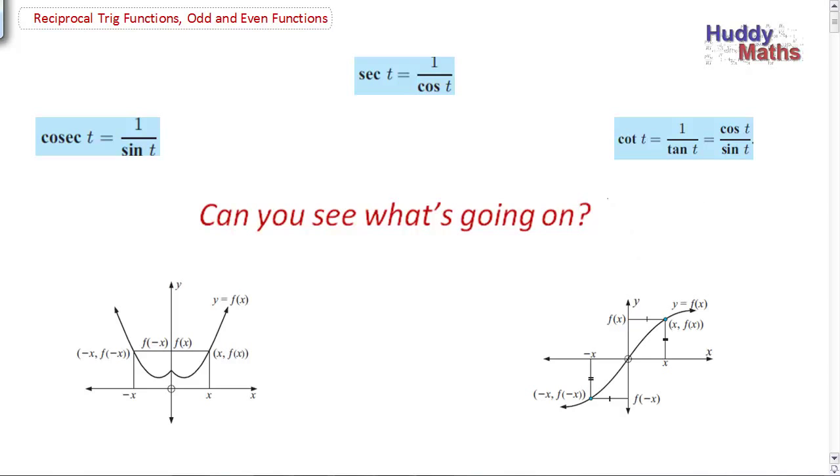Well, that raises the question, can you see what's going on around the screen here? And I guess you can see the reciprocal functions. Cosec t is 1 on sine t, sec t is 1 on cos. We've seen a bit of this before, and cot or cotangent of t is 1 on tan. So we're going to have a very brief look at these functions and why we might be interested in them.